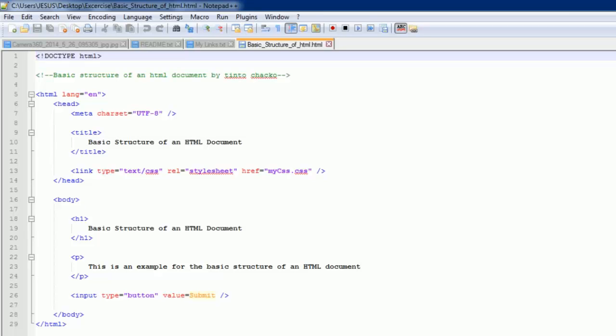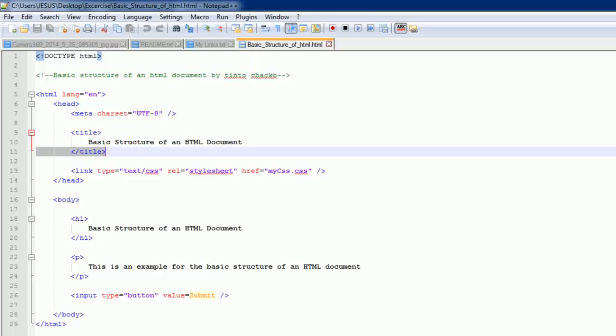So this is a simple HTML document, and you will notice that it has a number of tags in it. The doc type at the top looks like a tag and is actually not a tag. That's just a doc type declaration with its own syntax, its own format and its own rules, and that's not what we're talking about here in this class. So for example, let's take a look at this title tag here. The tag itself consists of the left angle bracket and the name of the tag, which is the word title, and a right angle bracket, and that creates the tag that's called title.